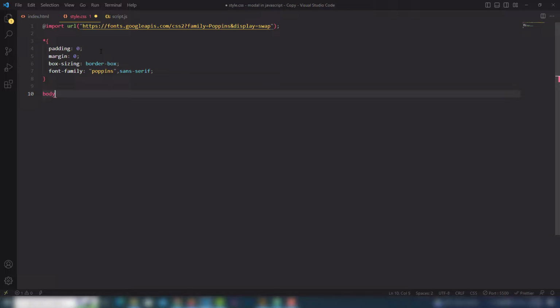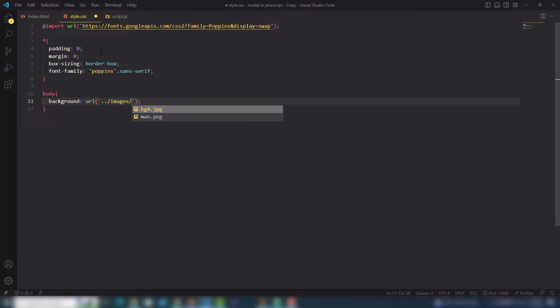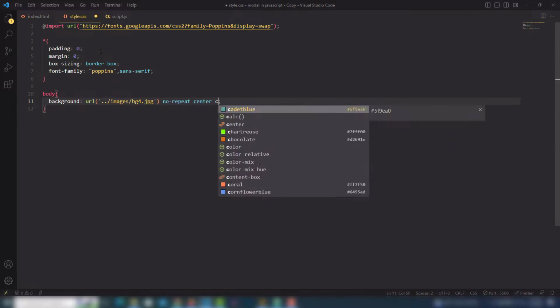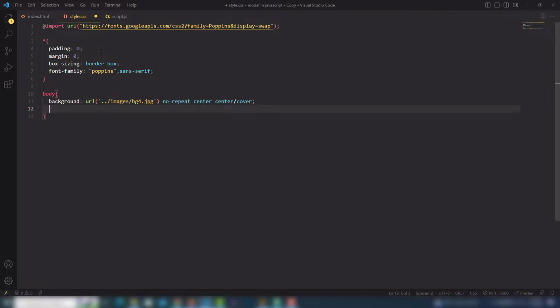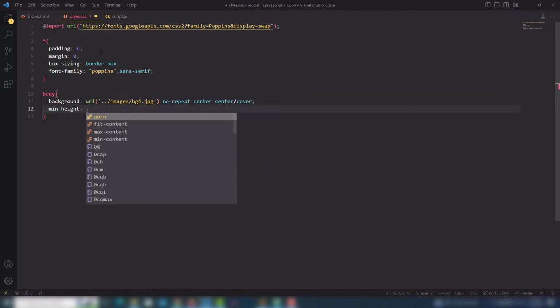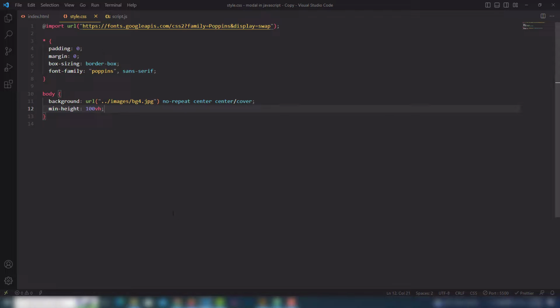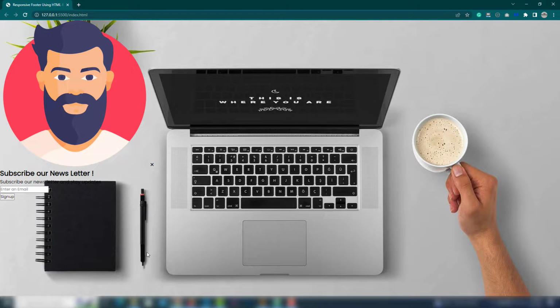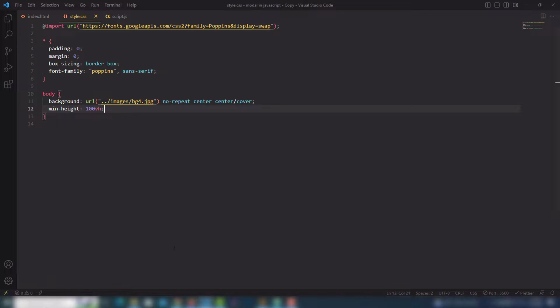In the body I need to add the background as url of images slash bg image. Then I need to use other properties: no-repeat, center, and cover. Also I need to use min-height 100vh because I want to display the image across the whole background, as you can see. Perfect.